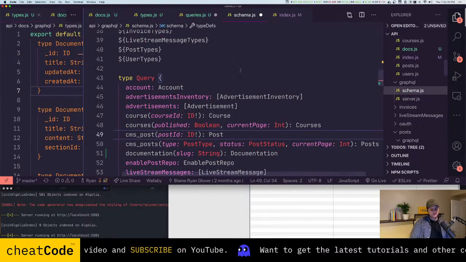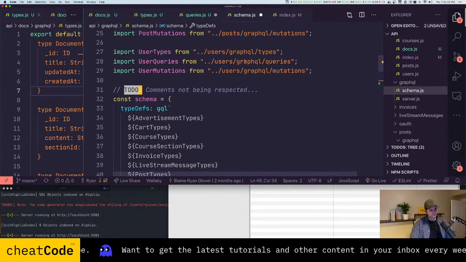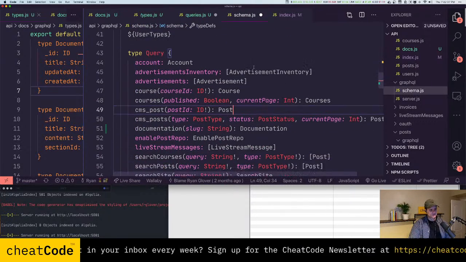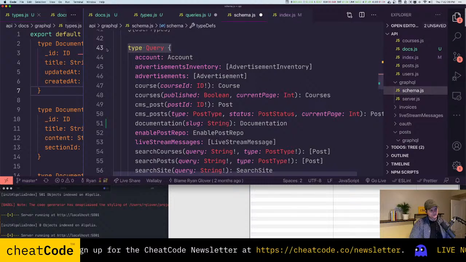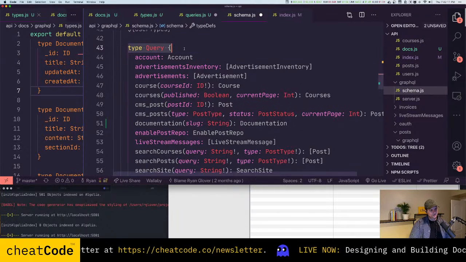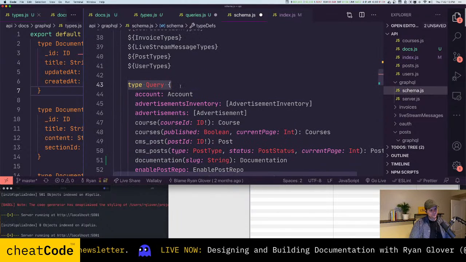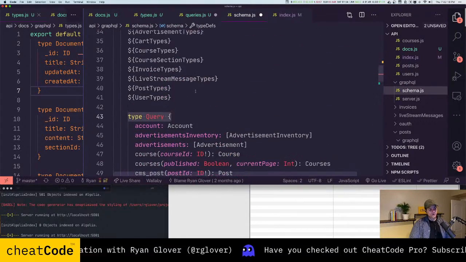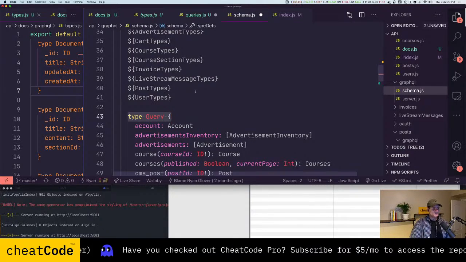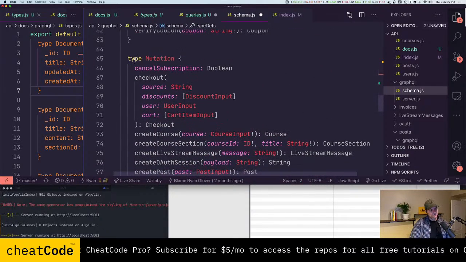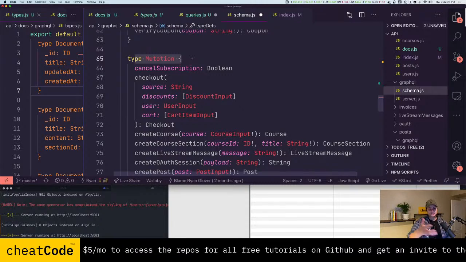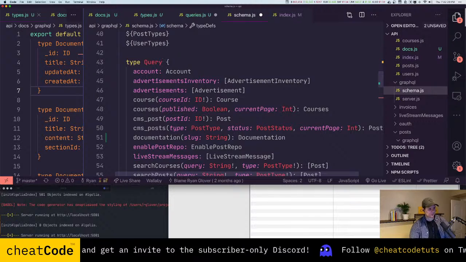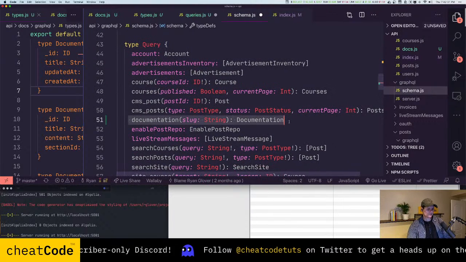So what we're doing in a GraphQL schema is we're saying, here are all of the possibilities. Here's all of the stuff that you can get access to. And you have two types of what are known as root fields or root queries: a type of query, which is requesting data or reading data from a GraphQL server, and then mutations, which are trying to say, I need to make a change to some data. So back up here in type query, what we're doing is we're adding documentation as a field.